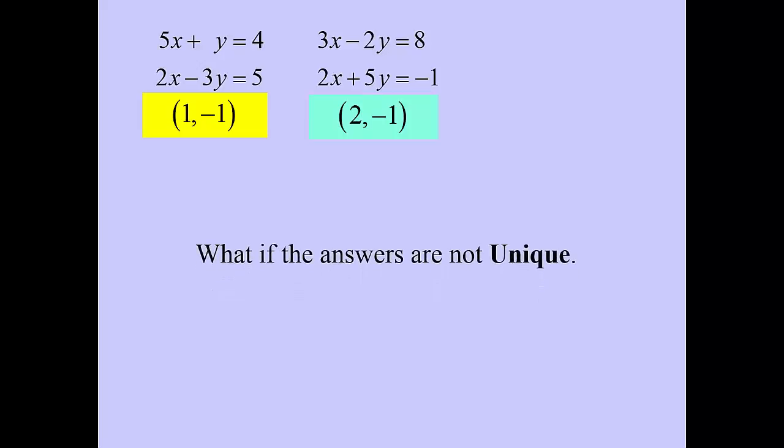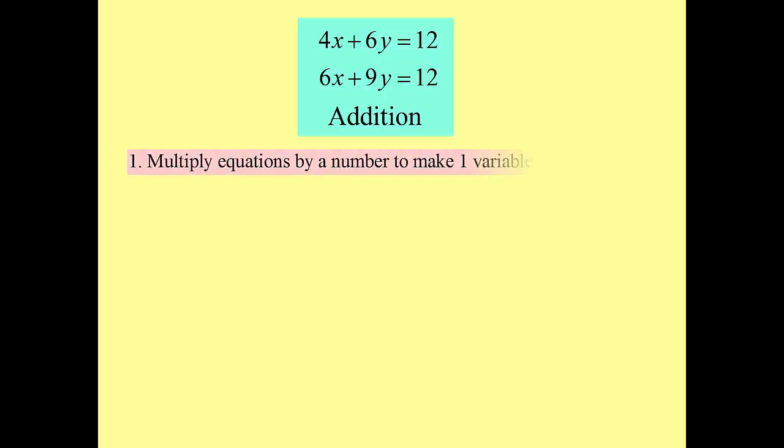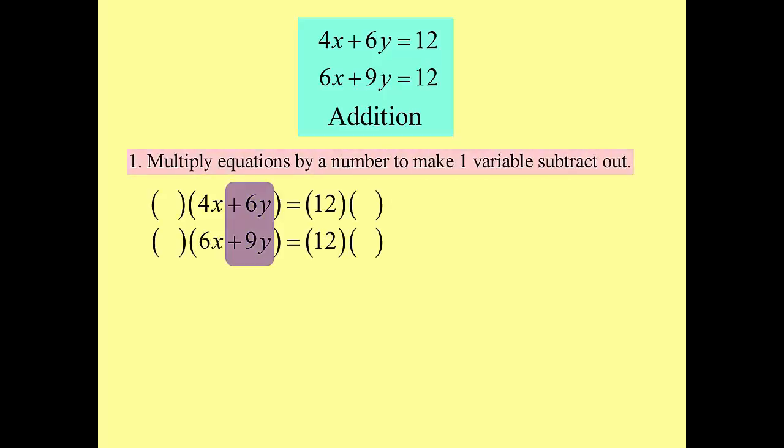Now we want to see what happens when we follow all of the correct procedures, but things don't work out exactly like they did on these two. I'm going to use the addition method on these two equations to show you one of the other two things that you might see. So let's do the addition method. We're going to try to eliminate the y's. That means we need to multiply the top one by 3 and the bottom one by -2. That would give us this.